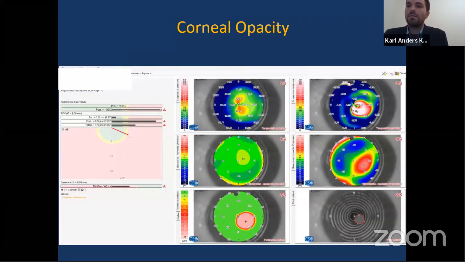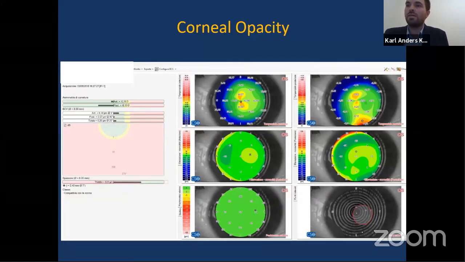And this is the Scheimpflug map. So the anterior surface is imaged correctly, but the posterior surface, absolutely not. I mean, if you look at this map, you could almost suspect ectasia. And so this first image is Scheimpflug. This is the second, OCT image, which basically shows quite a normal cornea from a topographic or tomographic point of view. So I think these points are very important, because in some cases, especially when there is slight corneal opacity, there are some clear advantages of OCT technology compared to Scheimpflug.